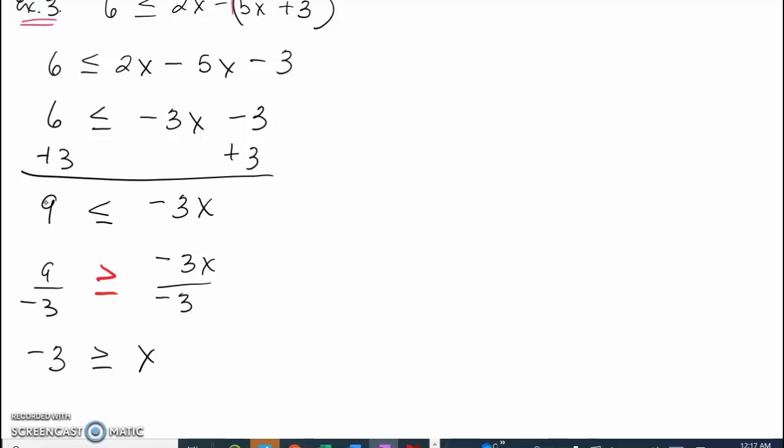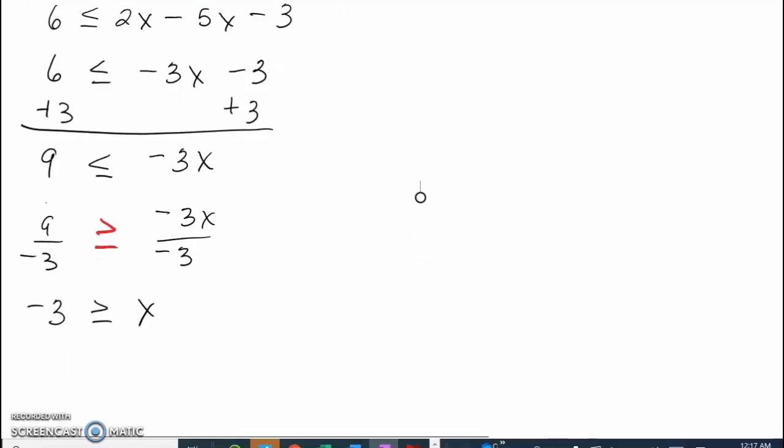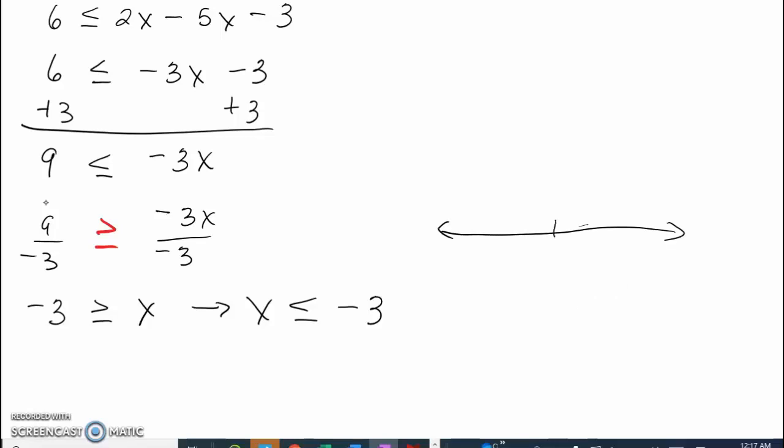Again, I think I made a mistake before and said x was on the right, or I wanted it to be on the left, and I said whatever. I said it wrong, so now I'm going to say it right. It is so much easier for graphing purposes to have x on the left, and so I'm going to do that. So if -3 is greater than or equal to x, I can rewrite it as x is less than or equal to -3. So if I'm going to graph this, 1, 2, -3. This is 0. The answer will be, we're including the -3, so it's filled in, or a closed circle, and we go to the left.